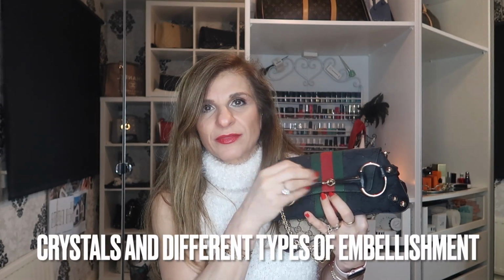Now, the difference between this one and this one, this doesn't have studs at the back like this one. There's lots of different designs of the vintage version, and I'm sure it'll be the same with the reissue version. In the old days, people could get them with diamantes and sparkles. There were different versions, same style, just different things on them.